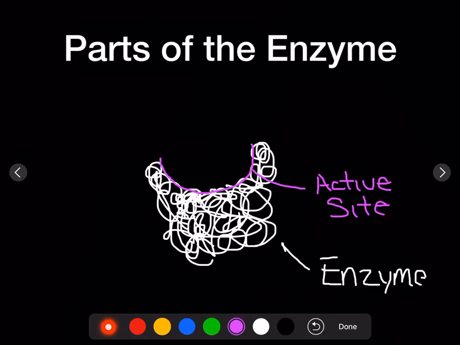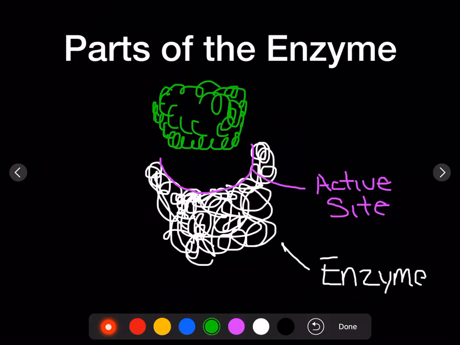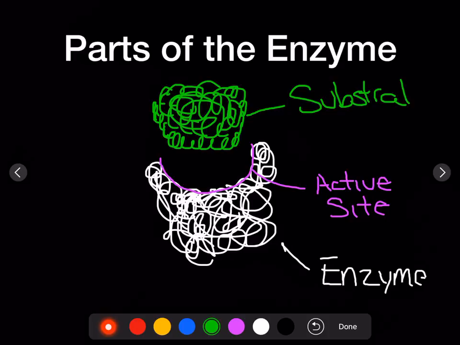And why that's important is an enzyme allows all of the parts to be very close together so the reaction can occur very quickly. Now, the piece that fits inside of that active site is what's known as a substrate. So this substrate is going to perfectly fit inside of that enzyme. This is our substrate, the material that's going to either be broken down or changed into something else. The substrate comes in and binds perfectly to that active site. Enzymes are specific to certain substrates so that a certain chemical reaction can occur there.